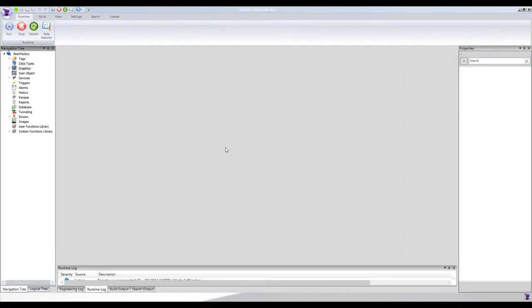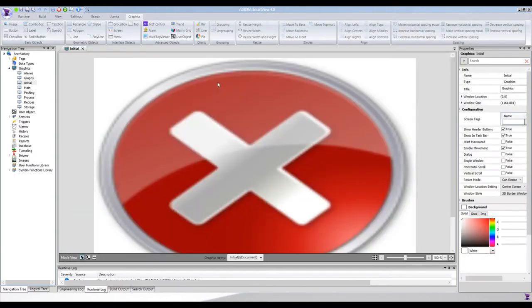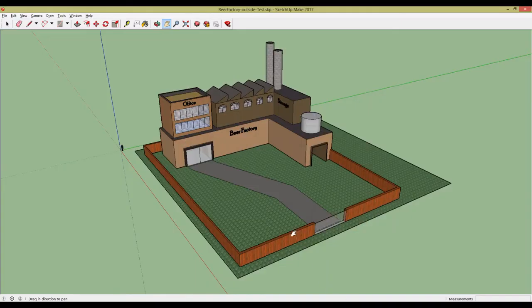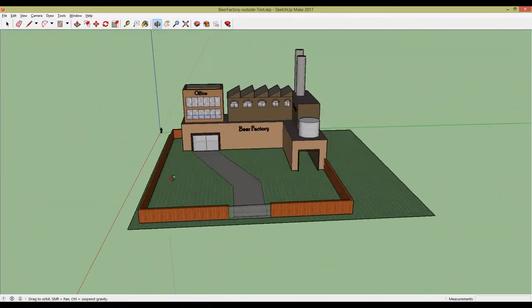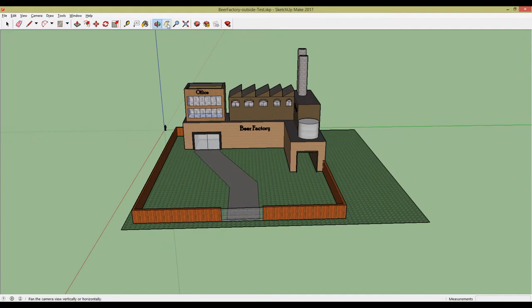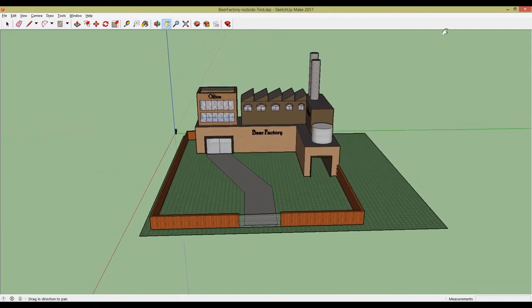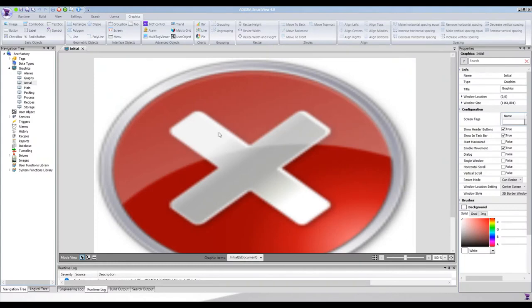So let's start working. Let's open the initial screen. It's the one that we added the dynamic image. If you remember, I created those images on Google SketchUp just to show you. It's just a 3D representation of the factory that we'll be working on, and it's where I'm taking all the pictures from and putting on the application. Okay, so let's go back. We already used two images there. One is a night image and the other one is a day image of our factory.